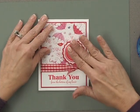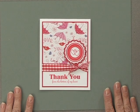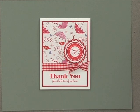And there is my finished card project. So quick and so easy. So cute. Hearts are perfect for Valentine's Day, weddings, and engagements, but they also can help you create perfect card projects for any occasion year-round.